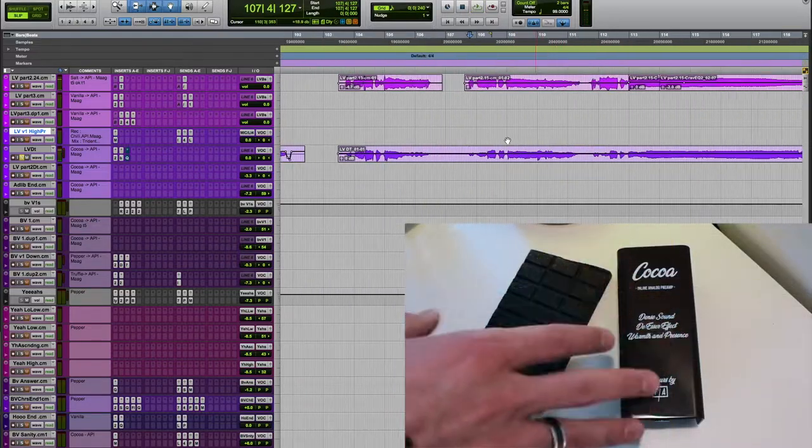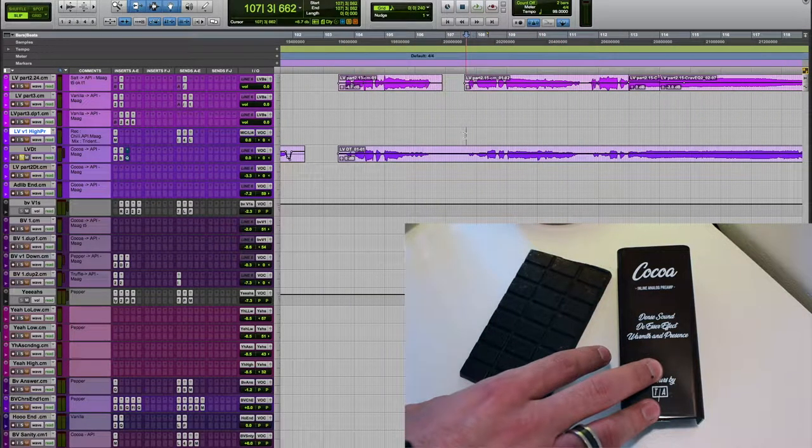We're talking about gain staging, and you can hear the clipping here, for example.